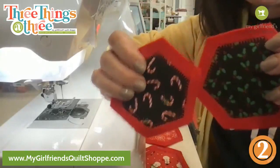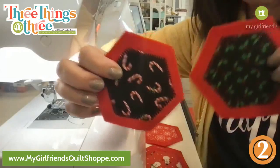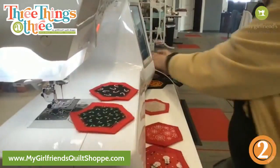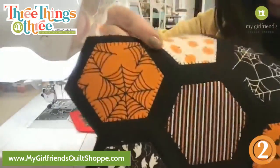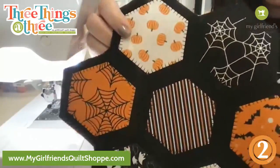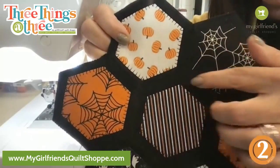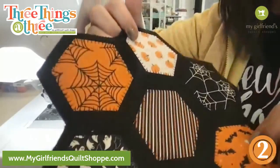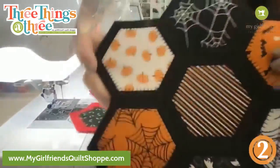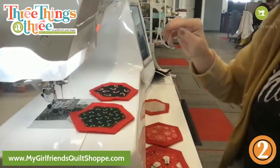Now, normally I would do this with the same color thread as my felt. So in this case, I would have done red, right? On the Halloween one I did, you can't even see where the stitches are because I used black. And because we're working with felt, it also just kind of sinks right in. So I used black as my zigzag. And even if you were to see it, it wouldn't look bad. In fact, some of you might think, you know what, I wouldn't mind having white going around and having it really show. So it's totally up to you.